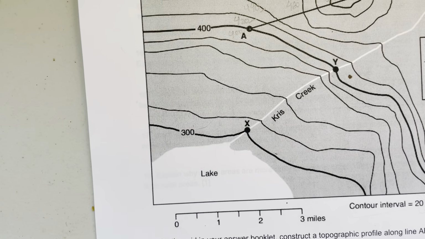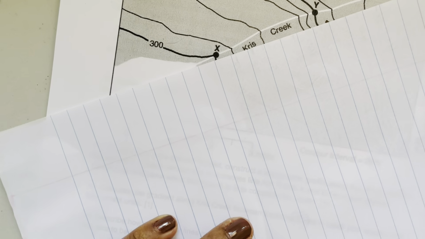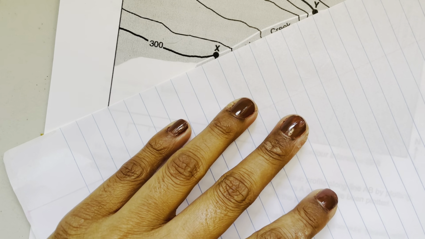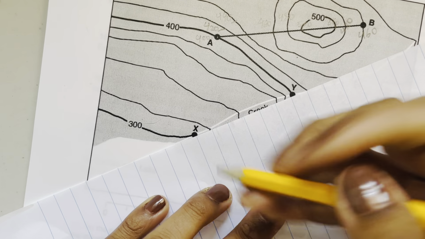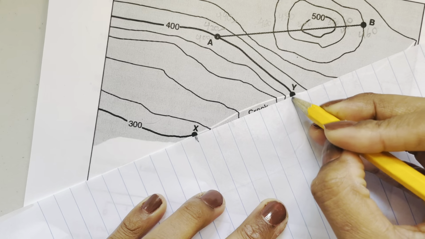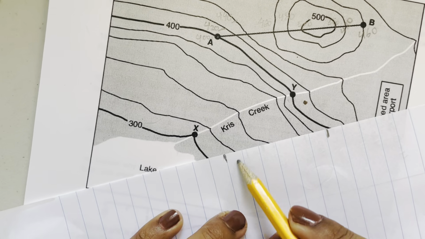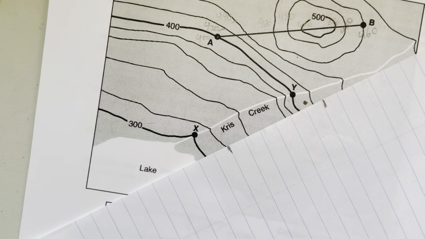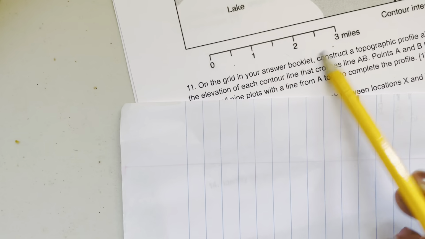For the distance, you're going to need a piece of scrap paper. Now, I'm going to take my scrap paper and I'm going to put it between X and Y. And I'm going to mark where X is, and I'm going to mark where Y is. Here's X, and here's Y. I'm marking the distance between X and Y, and then I'm trying to figure out the exact distance in miles based on my scale. So now that I've marked X and Y, I'm going to take it to my scale.